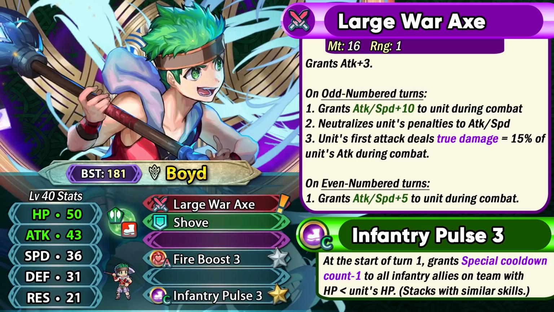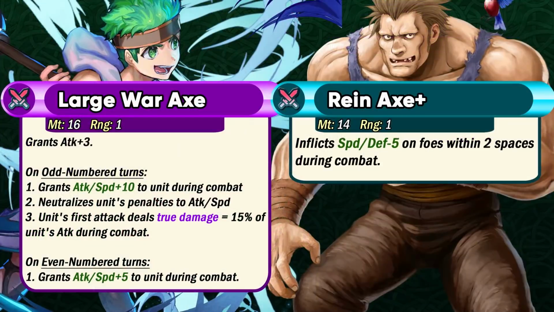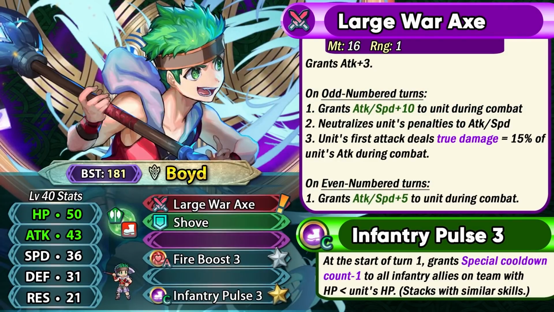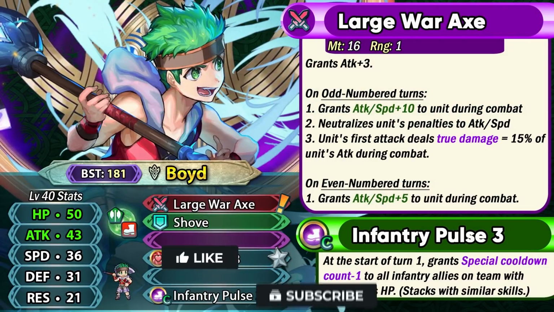He gets +5 attack and speed during combat. On the even turns, I guess you can just think that this is going to be a Rain Axe essentially, and on the odd turns he's going to be putting in the work. And he also has these stats which really go well with this kind of playstyle of hitting really hard.